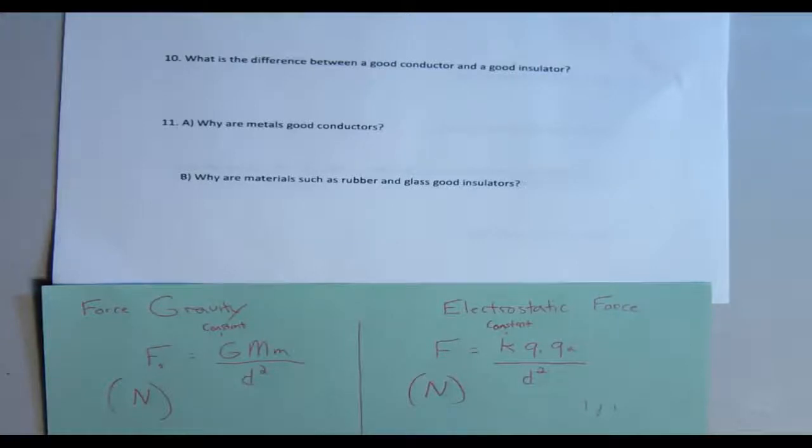Why are materials such as rubber and glass good insulators? Well, that's B. Their outer electrons are not really free to move around. They don't want to move. They're stuck where they're at. Meaning when something is trying to push electricity through, these electrons don't want to move. And if you remember, a current is kind of like a flow of a conga line, right? Where everybody's in line and everybody's moving. If one part of the line just stops and refuses to move, then you can't have people flowing through that part, meaning there's not going to be any electrical current, right? That's like an insulator, okay? So, is that it? Yeah, that's it.